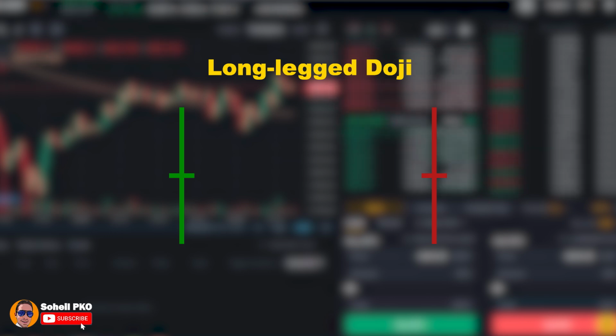Long leg doji is also neutral like plus sign doji, and it means nothing but indecision, and the interpretation is exactly the same depending on where it forms or what the previous candle is. But plus sign doji has a greater amount of indecision, and it's more significant than the long leg doji, because in long leg doji buyers and sellers were more active in the session, and this can result in an unexpected shift in the balance because of their prior activity.